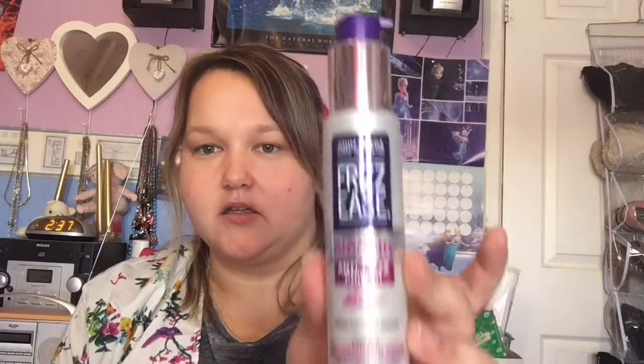Ooh, so I'm gonna have a look at the book. And this is actually a full size. Look at that. Massive. Obviously it's anti-frizz, so you don't get any frizzy hair. It's quite good actually because I do get frizzy hair at the moment because I've had my hair cut. So yeah, it's quite a good bottle and it's John Frieder. That's quite a good make as well.